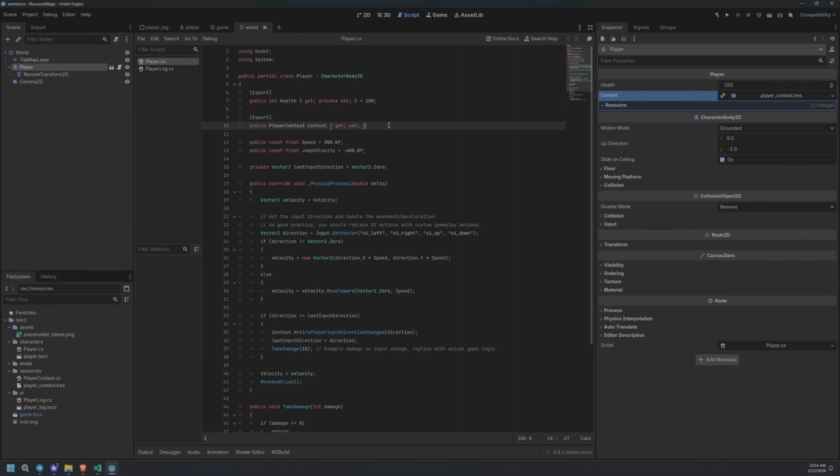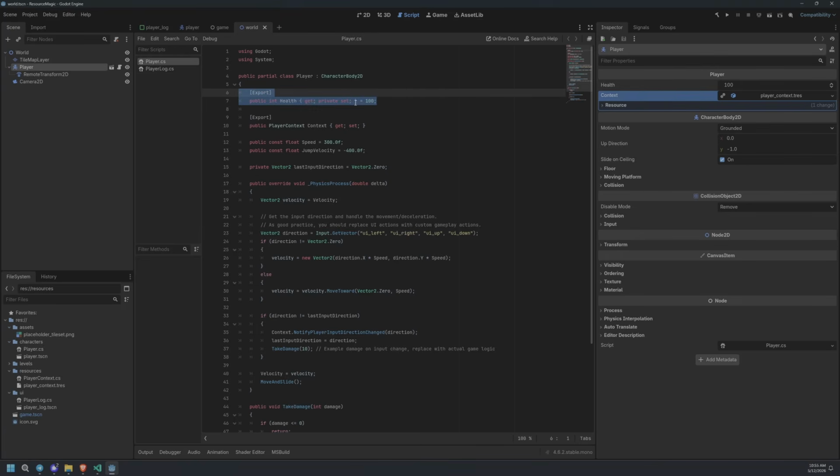Hello everybody, Chris here, and in this video I want to show you guys how and why you might consider extracting properties like health out of a player into a more reusable game attributes component. So one of the most essential reasons is because many different objects in your game are actually going to use those properties like health. So you probably have enemies in your game and you might have destructible objects. Those are all different types of game objects or entities. And you want to make sure that they all share the same logic so you don't have to rewrite and retest it every single time for each different type of game object.